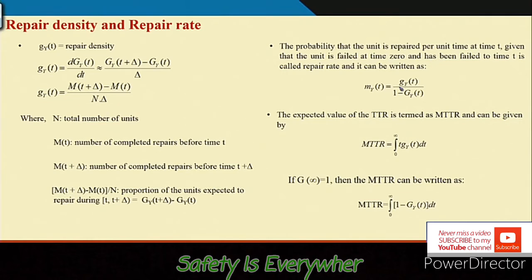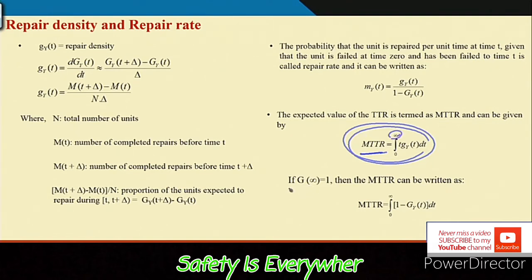Now, as we have the repair process, our sole purpose here is to repair as quickly as possible, and the parameter that talks about the performance of that repair process is MTTR, mean time to repair. Mean time to repair is computed using this formula: integral of t g(t) dt, with t changing from 0 to infinity.